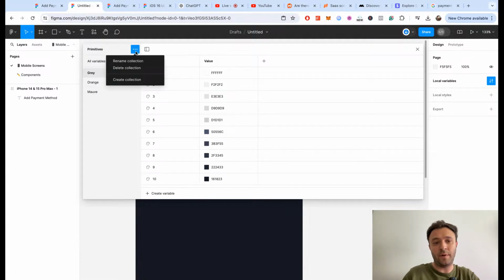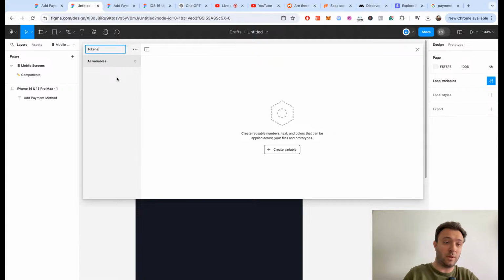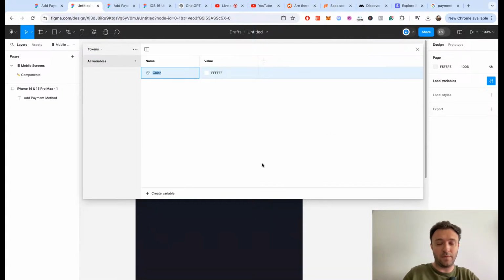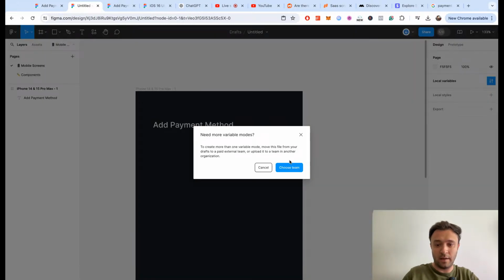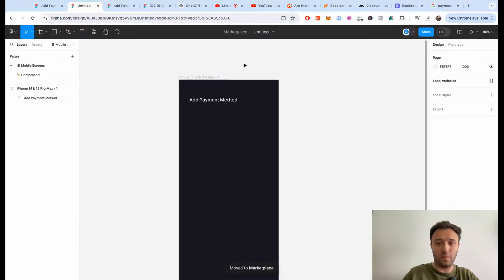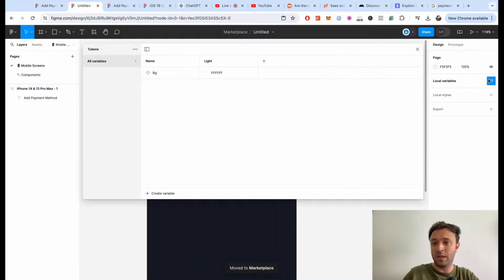And in order to reference these variables, let's create another collection called tokens. Okay, so here we're gonna create the first variable called background. And as a value, double click and choose rename light, double click, and you have to choose your theme in order to reference variables. I know this can be annoying, but I think you have to.